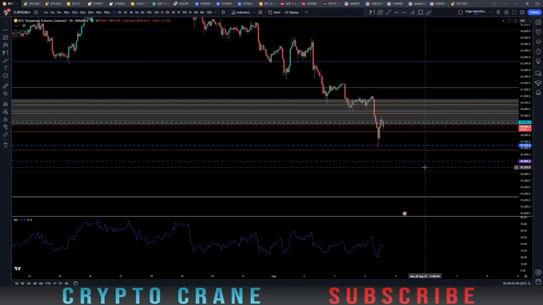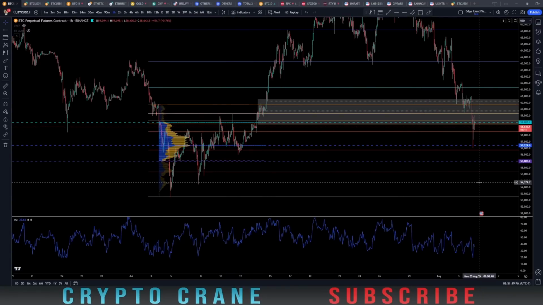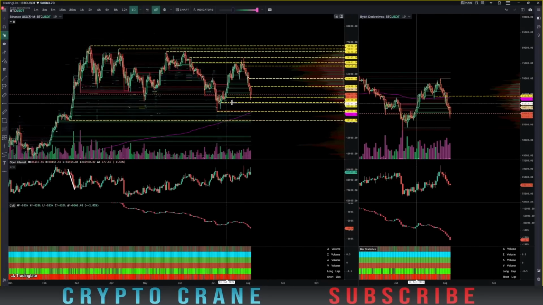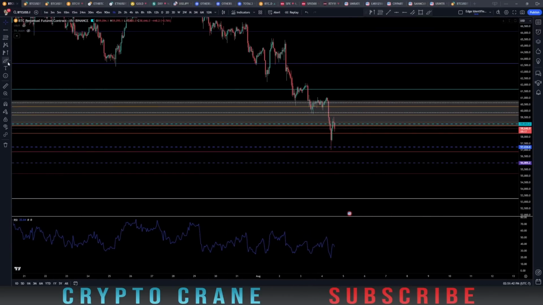That being said, even though my base case remains the same, I still do see the bear case where we could just fall from here, because like I just said, unemployment data is actually pretty scary. We are actually showing data that suggests a recession is starting. So if we cannot hold the higher low, if we start making a lower low here, that's going to completely invalidate this bullish divergence that we're having on the charts. This CVD bull div is only valid if price can maintain a higher low. If it does not show strength at this level and does fail, that would not be a good sign. And we are getting to a very critical level on the charts for Bitcoin and many of our altcoins that we'll talk about in just a second.